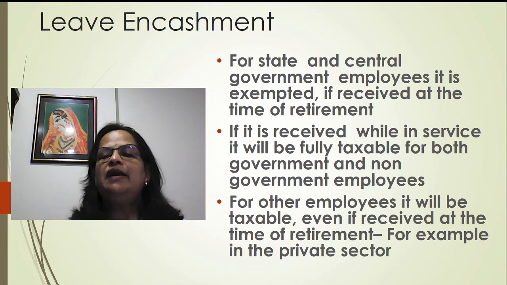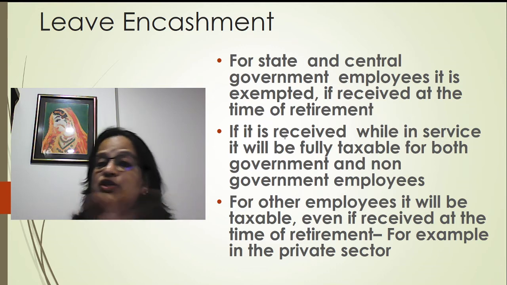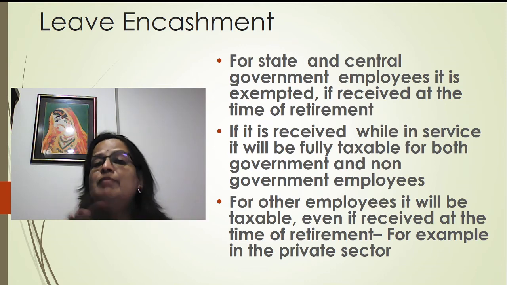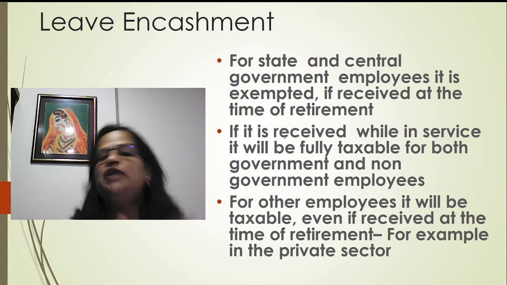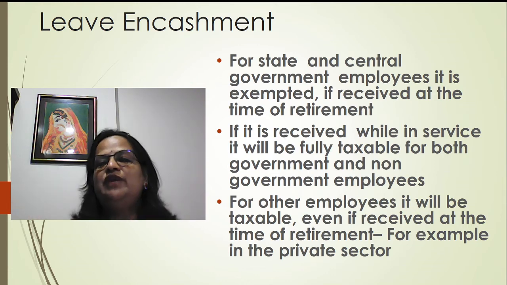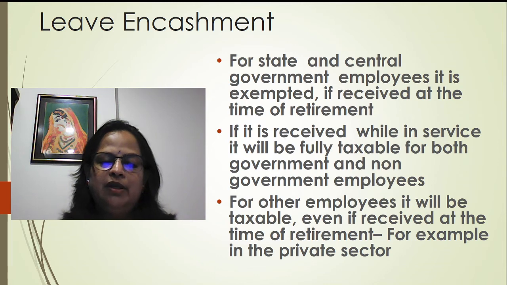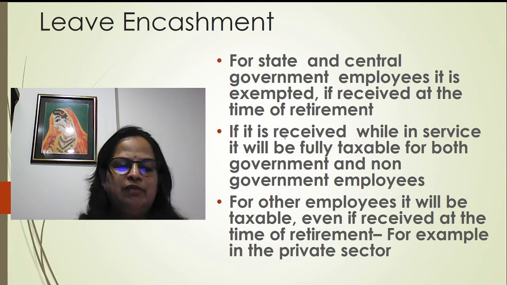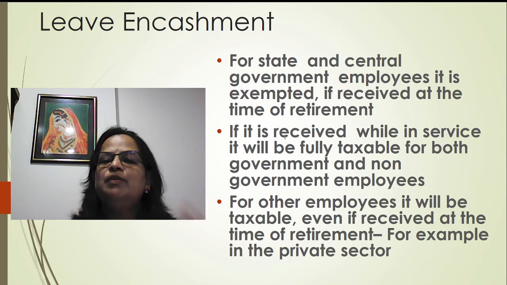He retired in December. So 10 months, including December, we have to calculate from the date of retirement proceeding. It's not the month. Leave encashment is the only exemption we are taking. From the date of retirement we will take. If it's a fraction of the month, from that date onwards we have to take. So you have to remember December, November, October, September, August, July, June, May, April, March. So March to December, that is the salary for the preceding 10 months.